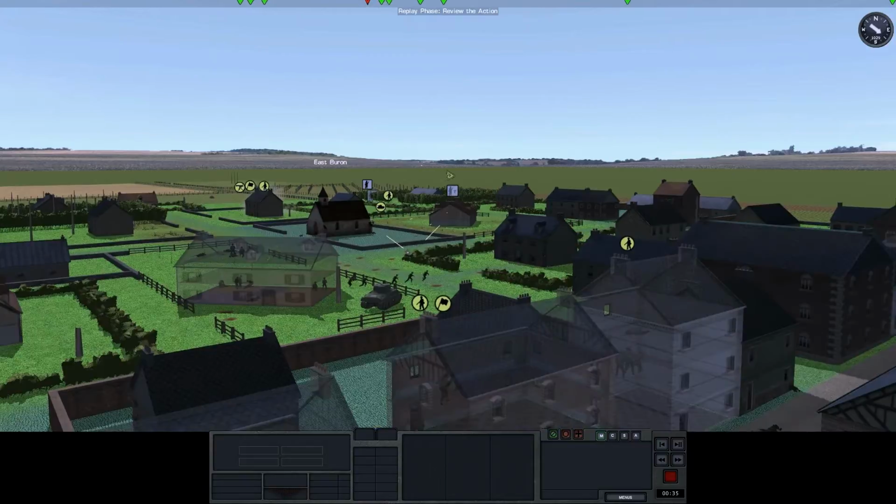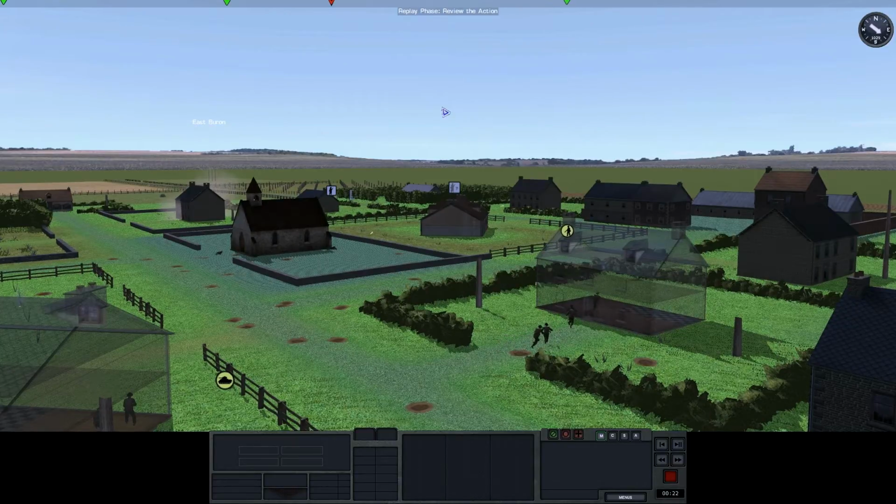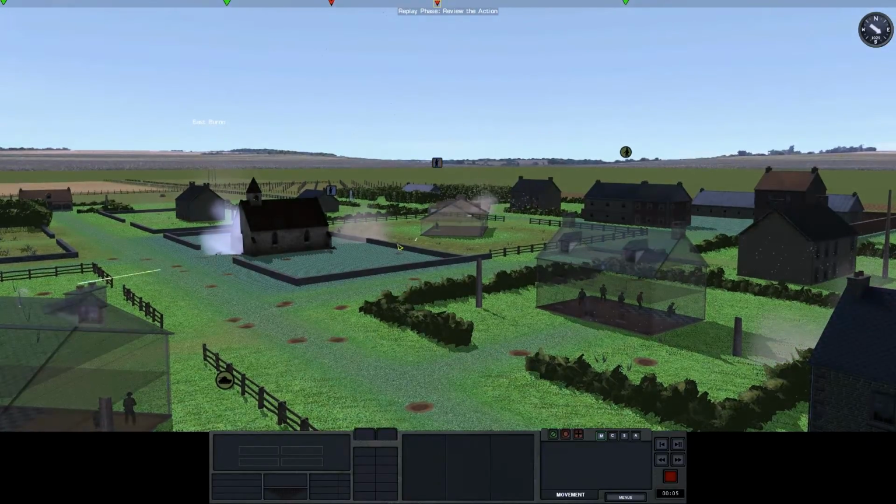Go on, run fast. Run, run, run. Get into position. Go for it, guys. In you go. Quick, quick, quick. Almost. Last guy in. That's something in that. So far, been pretty lucky with that 3-inch fire.